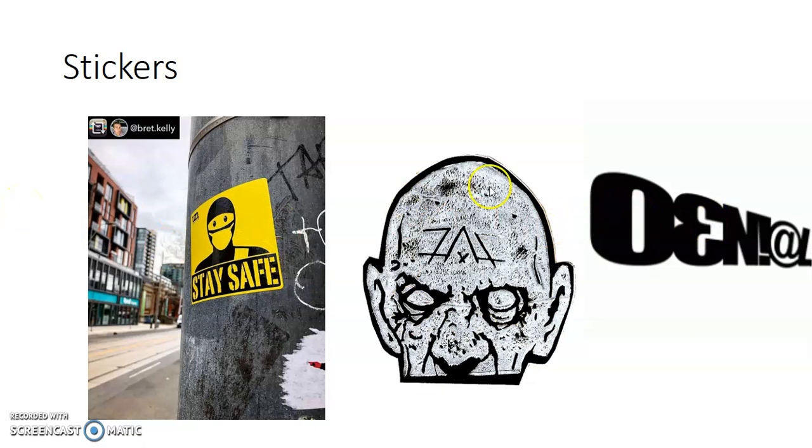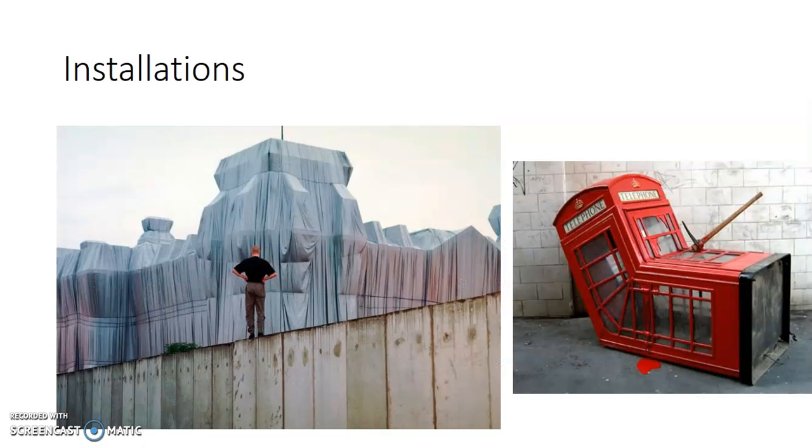Or there's another one in the middle here, which is Zombie Art Squad. That's a Port Perry artist who's come to visit us with his idea about zombies and making social political messages with that. There's another artist, his name is Denial, and I see his stuff everywhere. Again, you can either make them yourselves, print them yourselves, or get them mass produced, but they're pretty small, and you can put them up all over as mini messages promoting your ideas, right? And typically they're on poles, on the backs of street signs, but it's the idea of just creating them and putting them up everywhere and getting your idea across.